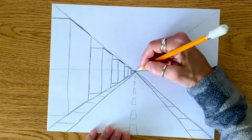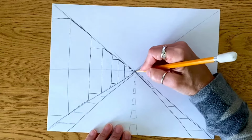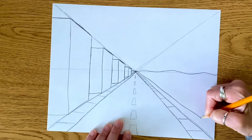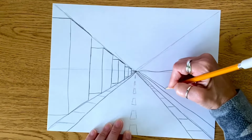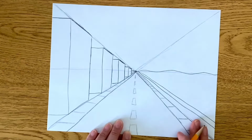So I'm going to go back to my vanishing point right here. And I am going to put my pencil right on that point. And I'm going to come all the way to the edge. And remember, as things get closer to us, they get wider and bigger. And I'm going to do the same thing one more time. So we made 2 more lines on this side. And now I'm going to make the posts that are holding that line.